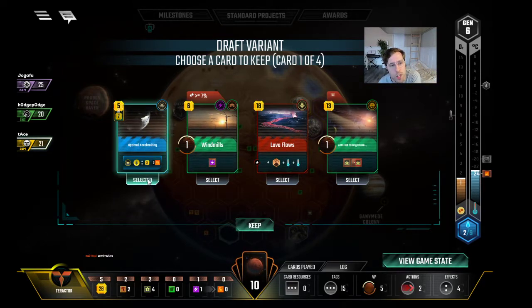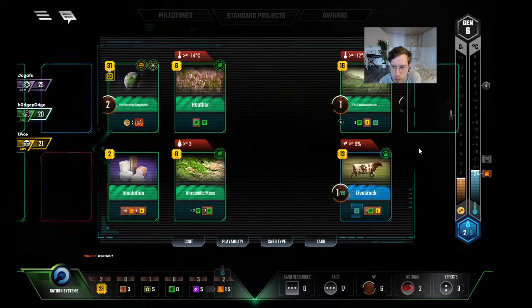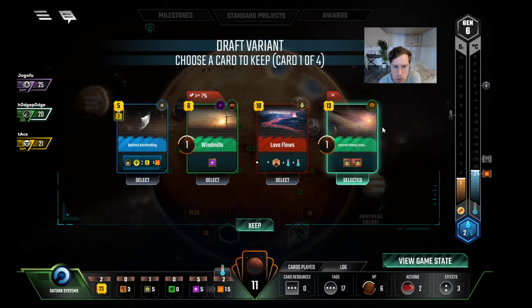If we pass him Aerobreaking, we might just lose on the spot. If we pass him Mining Consortium, he's going to use it against us. So... I can't believe we're passing Aerobreaking, but this is so good for us. And it slows Terraktor down. And we have Terraforming Ganymede. I hate that we have to choose between the two, but I think it just has to be Consortium.